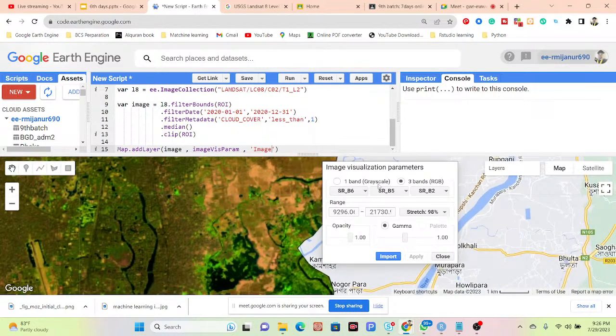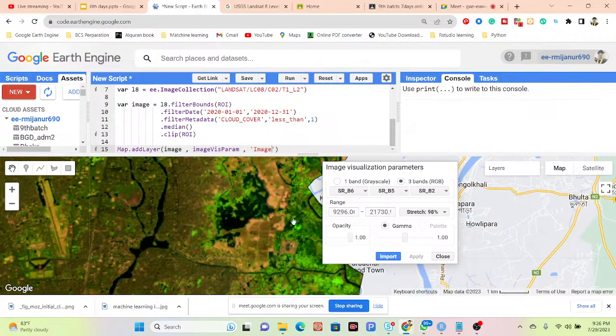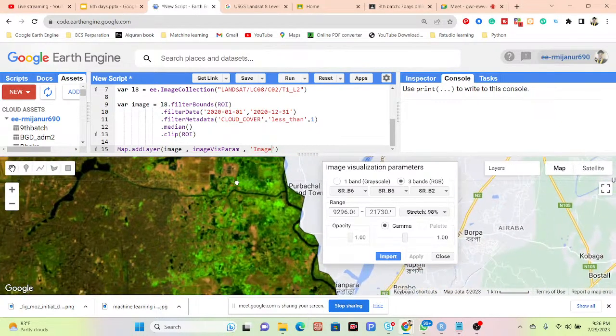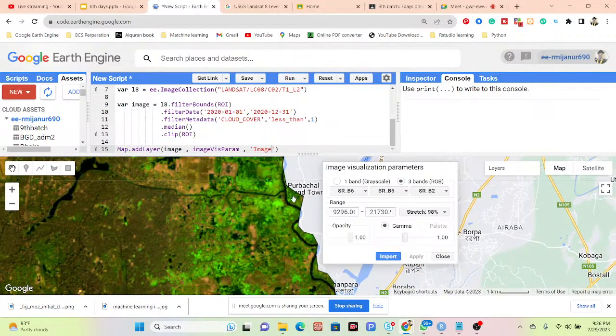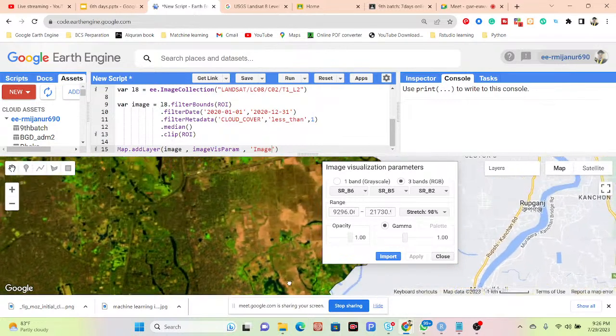And it is also beneficial when you want to map crop land. We are also using this band combination 652. It is also used for taking the training points. For that, when you want to take the training points for crop land, we also use this type of band combination. And we can use this band combination mainly for analyzing the vegetation and also barren land. At this time we can easily find the barren land.